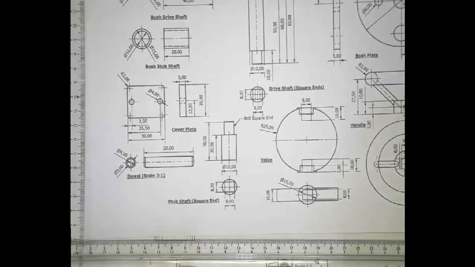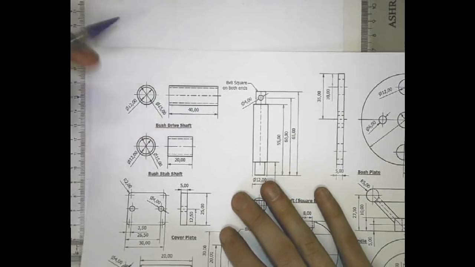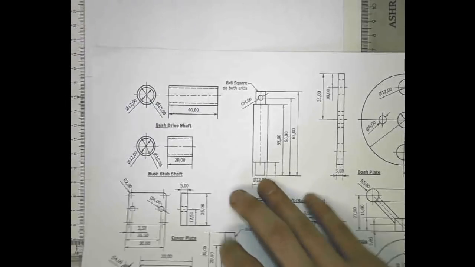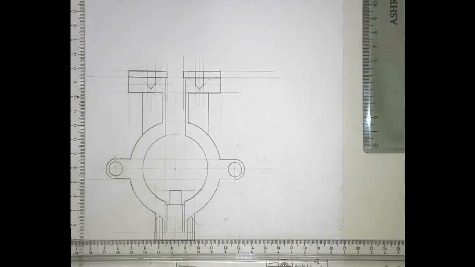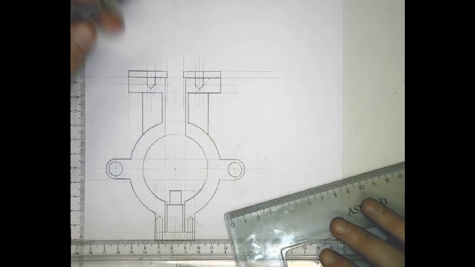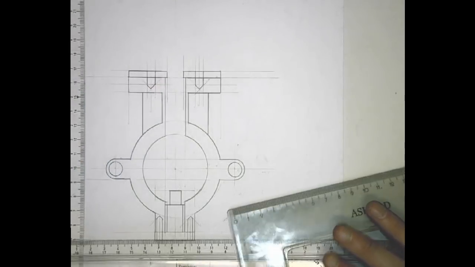Okay, so the next thing to draw in will be the bush for the drive shaft, which is a total 40 millimeter length, and it is 15 outer diameter and 12 inner diameter. Being 15 outer diameter, it won't fit through this section, so it's safe to assume that your bush will butt up against that edge.